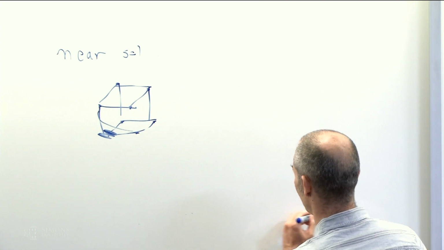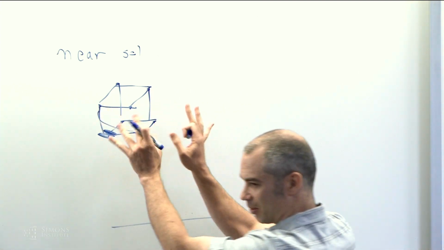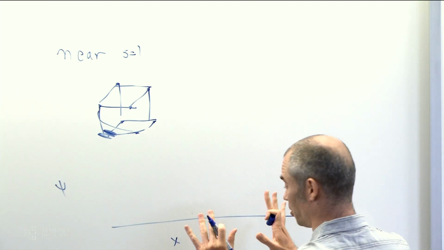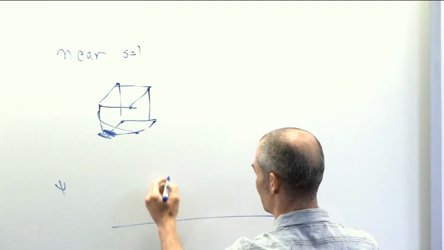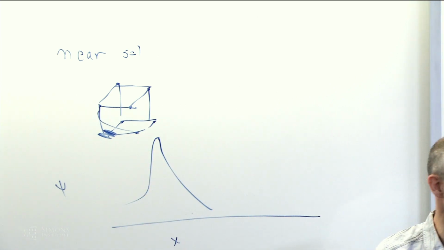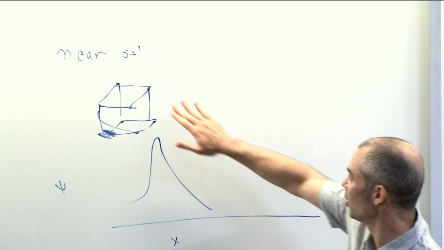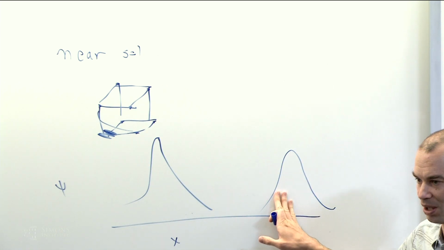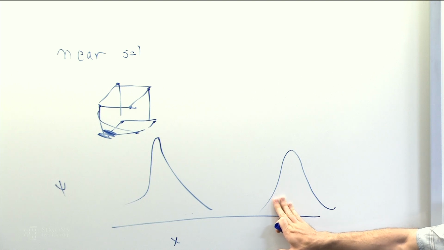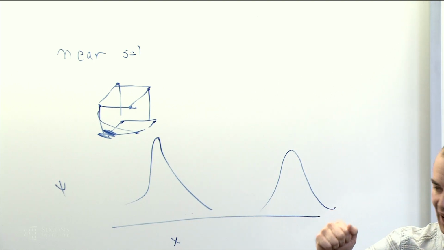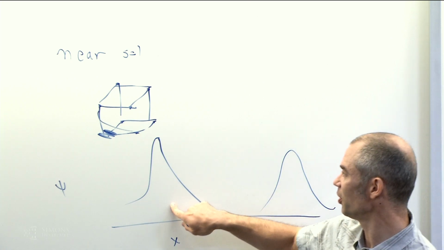So if, instead of drawing this hypercube, which is a little harder to draw, we drew the wave function as a function of, say, a single degree of freedom, just imagining that this hypercube could be written as a one-dimensional space, the ground state wave function will look like this. It'll have some exponential tail. And now, on the other hand, far away on some other corner of the hypercube, there may be some excited state wave function, which would be a low-lying excited state. And now these wave functions are localized in completely different parts of the hypercube. And this one might be almost the same energy as this.